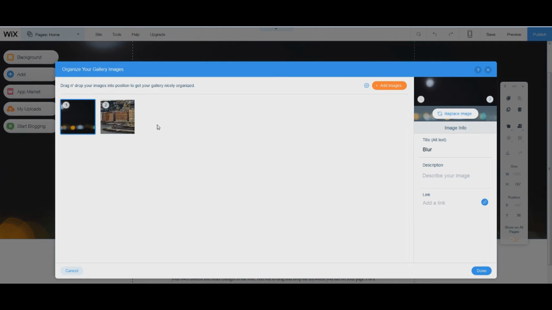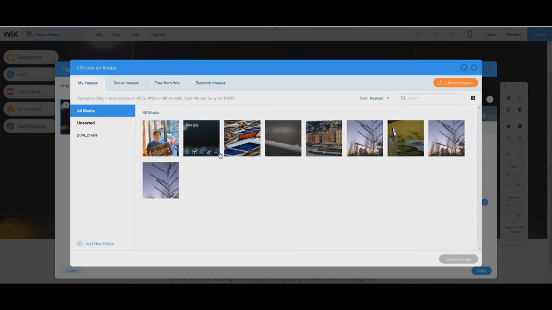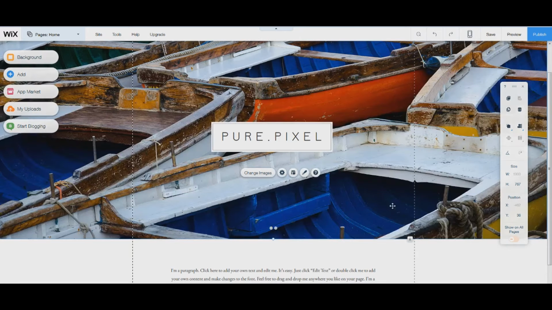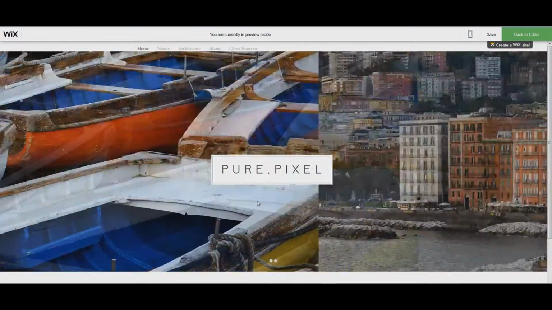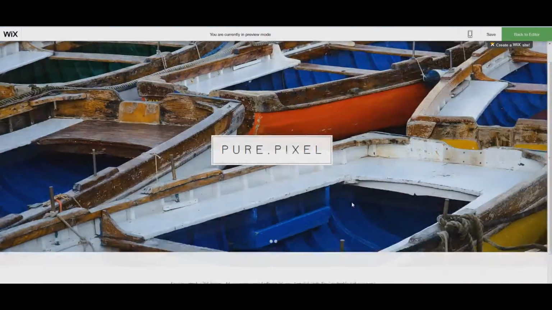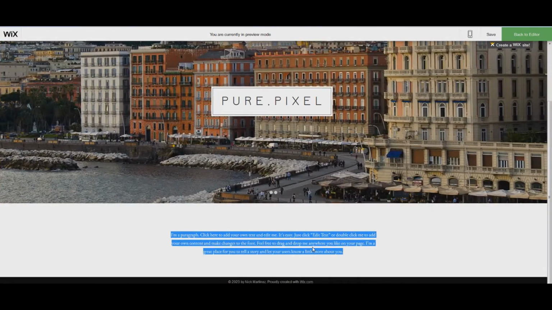Alright, let me change this image really quick. I think if we have a different image, it will look a little bit better. I think this one will be really nice. Let's see how that looks. Oh, wow, there we go. That's it right there. That's it. Yep. That's what I want. Oh, absolutely. Beautiful. That is freaking cool, and it's so easy to do. It even says here, click whatever text you want.